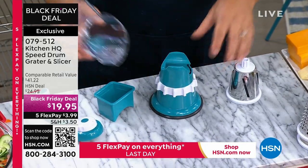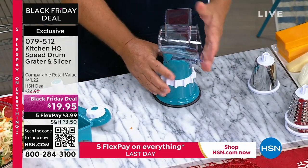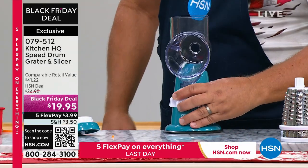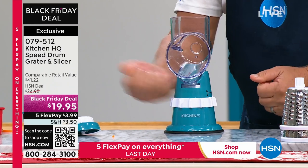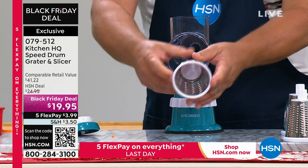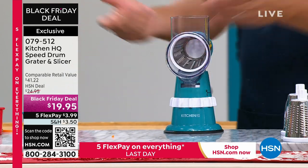It's dishwasher safe. Here's what you do: take the top, put it on the machine, find a smooth clean countertop or tabletop, turn this little collar, and it locks and suctions down to your counter. Then pick whatever drum you want, slide it into the machine, screw the handle on the back, and you're ready to go.